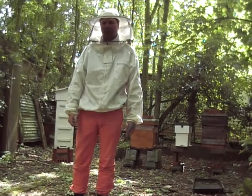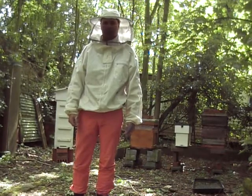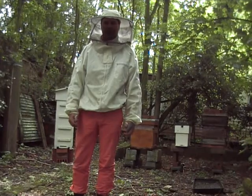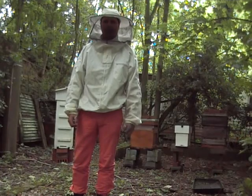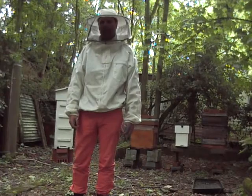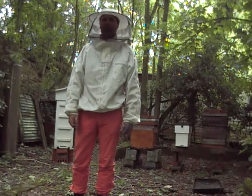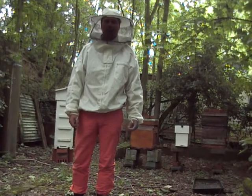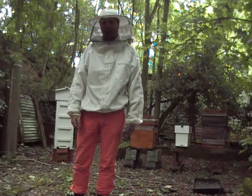So we're going to take a look inside Hive 1 first and see how they're getting on — by looking at the combs we'll tell what's going on inside the hive. With Hive 2 last week, there was plenty of food. I fed them two pollen pâtés just as a just-in-case but they were doing very well. The queen inside there is now three years old; she was laying absolutely wonderfully and there was no need to change her. So we're going to look inside there anyway, just to make sure they're not getting overpopulated.